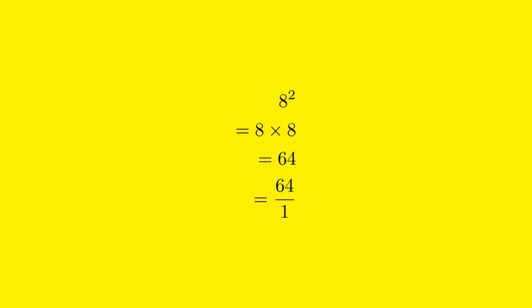Now for step 2, we need to actually perform the multiplication. Recall from the previous step that 8 squared translates to 8 multiplied by itself, which we rewrote as 8 times 8. In this step, we carry out the multiplication of 8 and 8. Let's go ahead and multiply 8 by 8, which means finding the total when 8 is taken 8 times. So 8 times 8 equals 64. This multiplication converts the expression into a simpler form. Therefore, 8 squared, which was originally written as 8 raised to the power of 2, simplifies to 64. This is the final step, and the simplest fraction form of the expression 8 squared is 64 over 1.